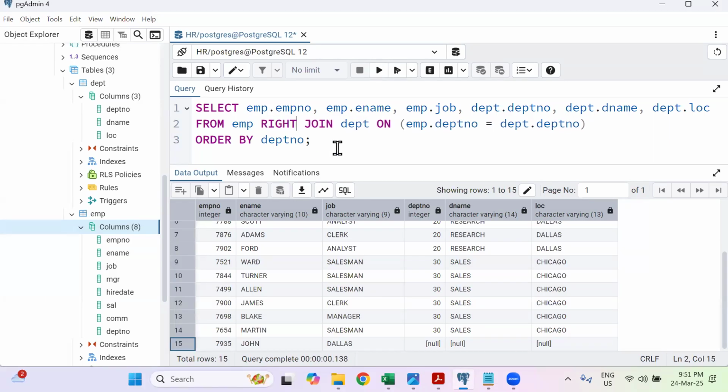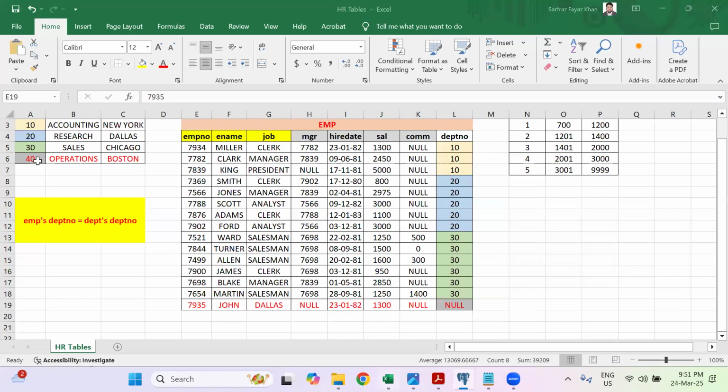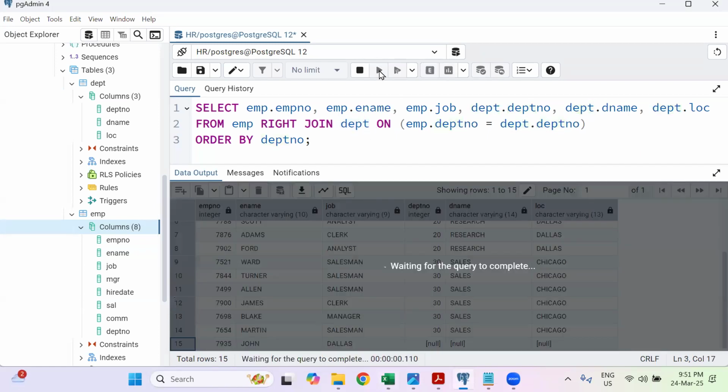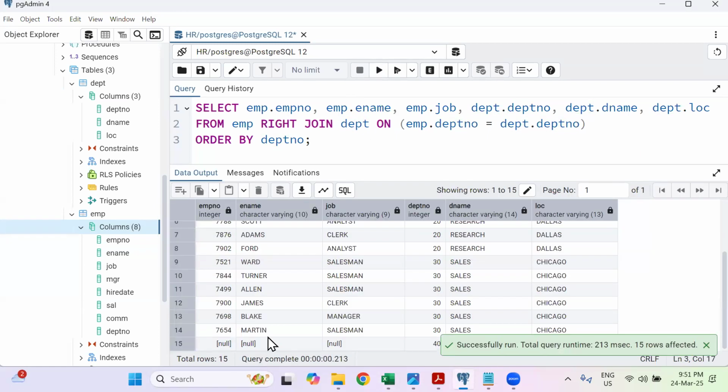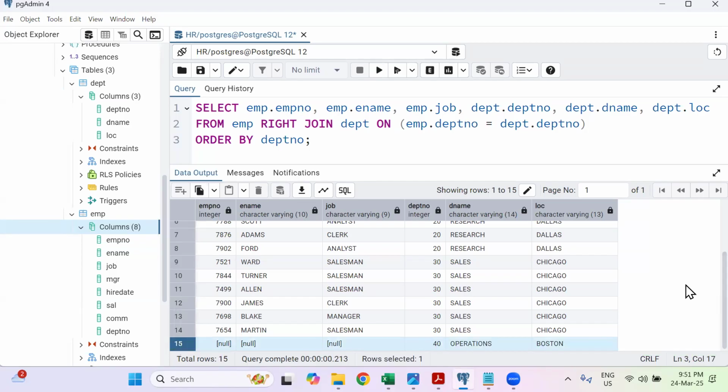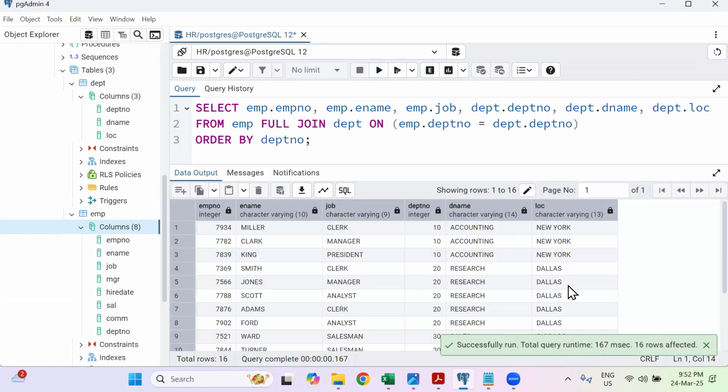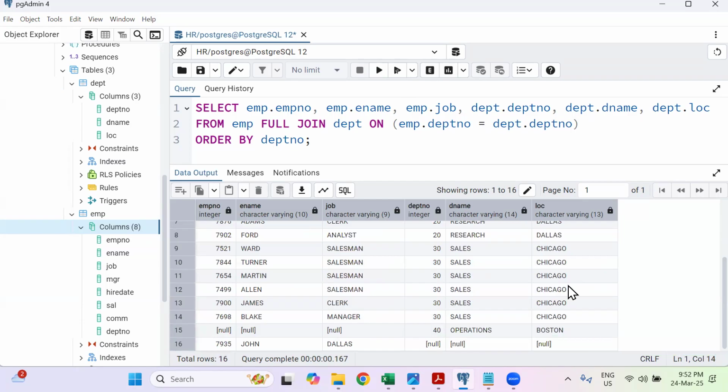This same left, if I change it to the keyword right, on the right side, we have which table? Department table. Which record was missing from the department table? The 40 operations. I'm going to run that. Have a look at the bottom, guys. Can you see department 40 in the output now? Because I wrote the keyword right, it included all the records of the right department table, even if they don't meet the join condition. And lastly, no points for guessing. If I write full, what should you expect? You should expect both department 40 and John.